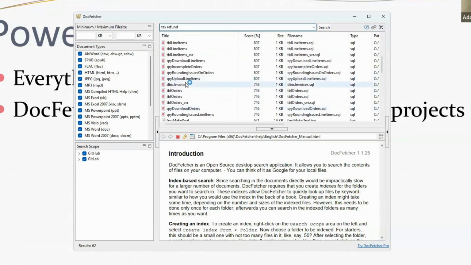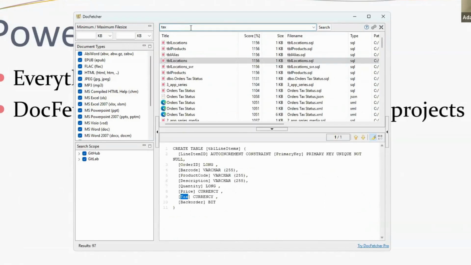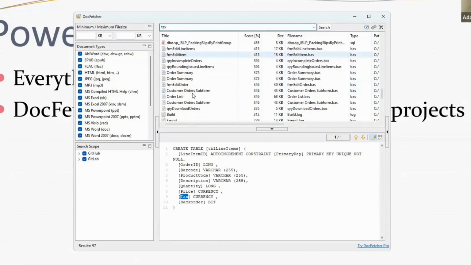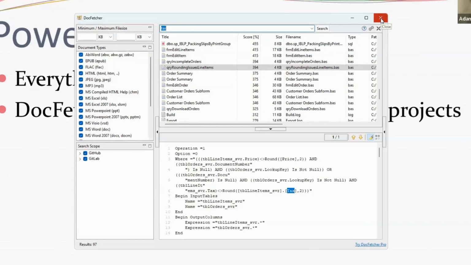It's almost instantaneous to be able to find things in code or in queries. And since you've got everything exported as source files, you're able to quickly just locate things. So it's like, okay, I remember I had a function. I remember kind of what it was, what it did, but you can just type in a word or two of what you're looking for and then just instantly be able to find that. So that's a tool I really enjoy. And again, the more projects you've got in, exported as source files, the more powerful that becomes.